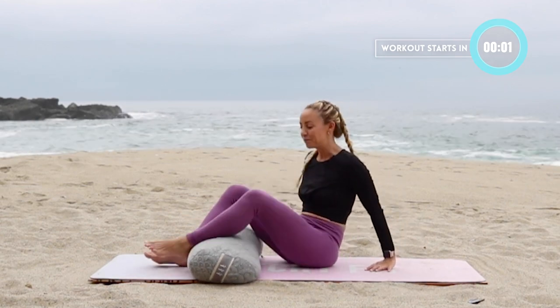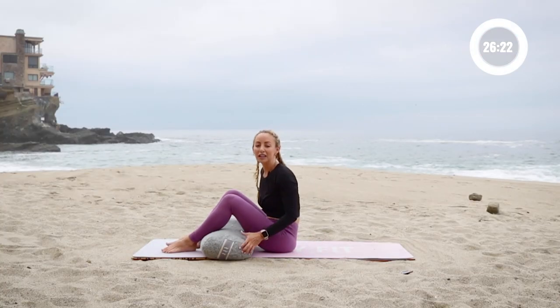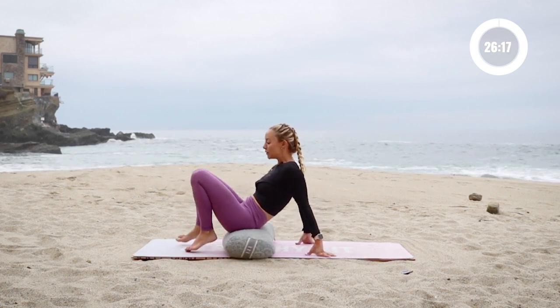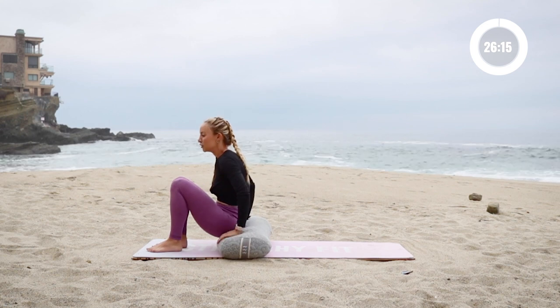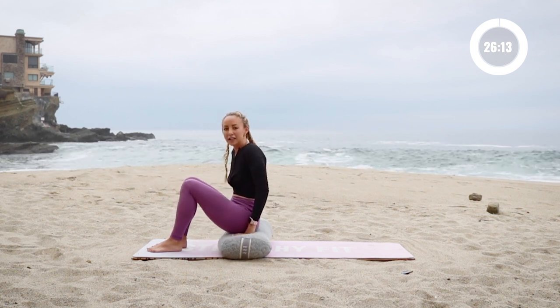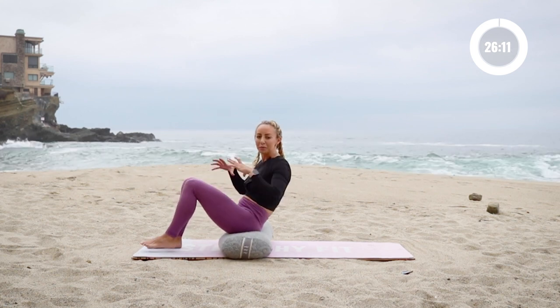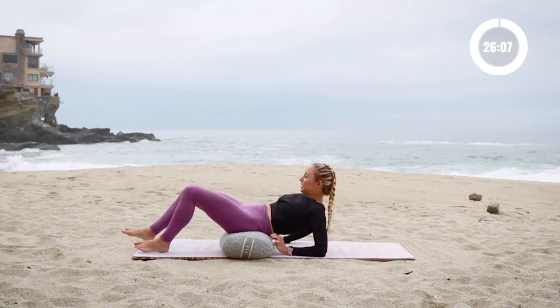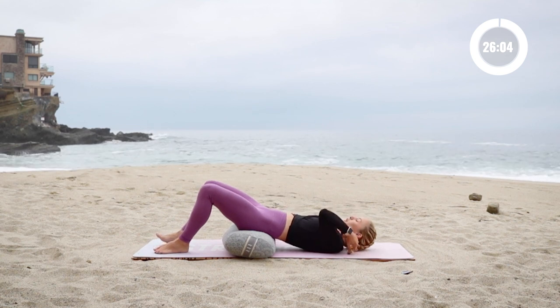Let's get started. Okay, so we're gonna start in a reclined bridge pose. So you can go ahead and bring yourself up and over onto your bolster, or if you're using maybe some towels or a big pillow, that's okay too. So let's go ahead and lay all the way back and let's come all the way down.